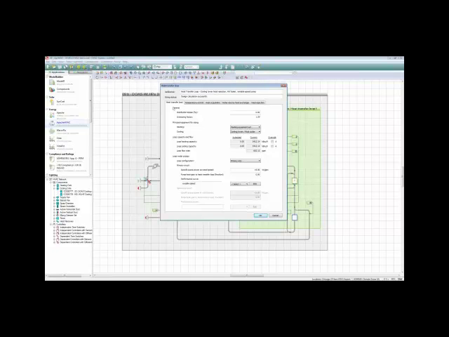So on the heat transfer loop then, we have tabs. We have 5 tabs here within the dialog. The first tab covers the general loop parameters from distribution losses to oversizing factors, which is an oversize of the flow rates and so forth in order to meet whatever design temperatures you have for that loop.